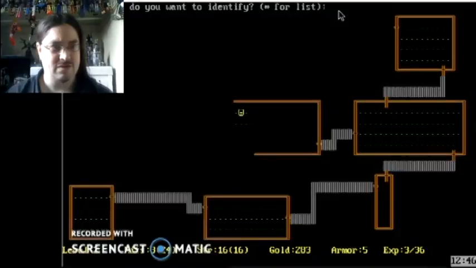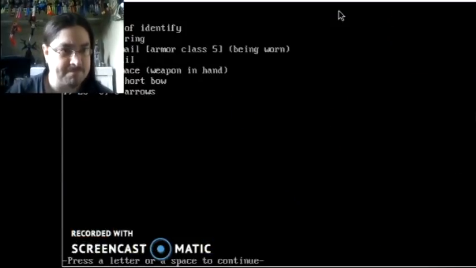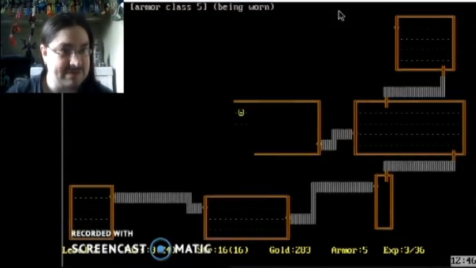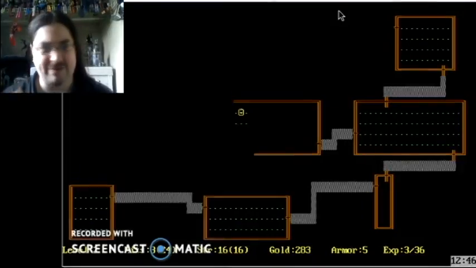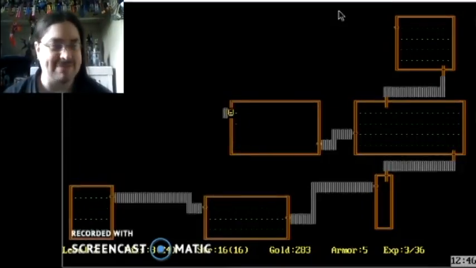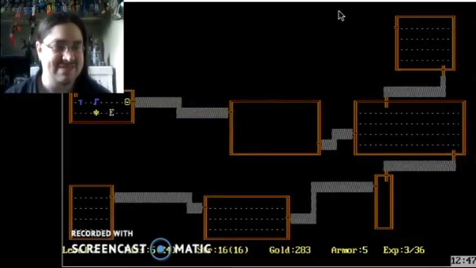Ooh, identify scroll. I want to identify that ring. I identified the ring mail. Damn it. Damn it. Now that I identified the armor I was already wearing. I knew what that was.